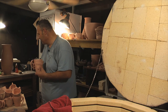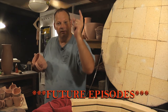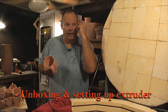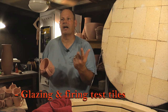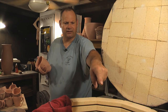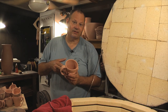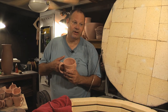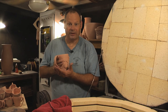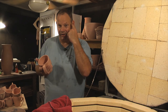Anyway, that was my first — well, second actual bisque kiln unloading; the first was a test. Next thing I'm going to do is unbox all that glaze stuff — not tonight, it's just too hot with this thing. Of course it's too hot in the day too. But I've got to do the glaze thing, then do some test tiles, and see what we can do with how the different glazes react. Then we'll do a little glazing and firing of these pieces. In the meantime, I'll be making some more stuff, so definitely excited about that.